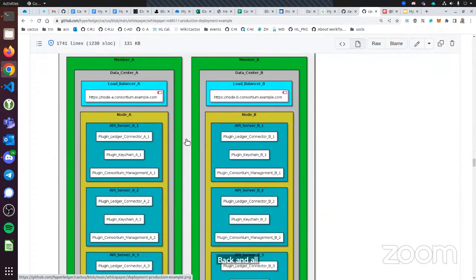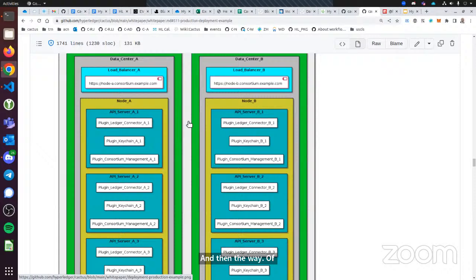And then the way, of course, this would work in a production environment is that you would provision more hardware resources to these individual API servers, instead of the API server running on, I don't know, a gigabyte of RAM. You could put it on a dedicated server that has 32 gigabytes of RAM, depending on what your use case is and how much memory that needs.